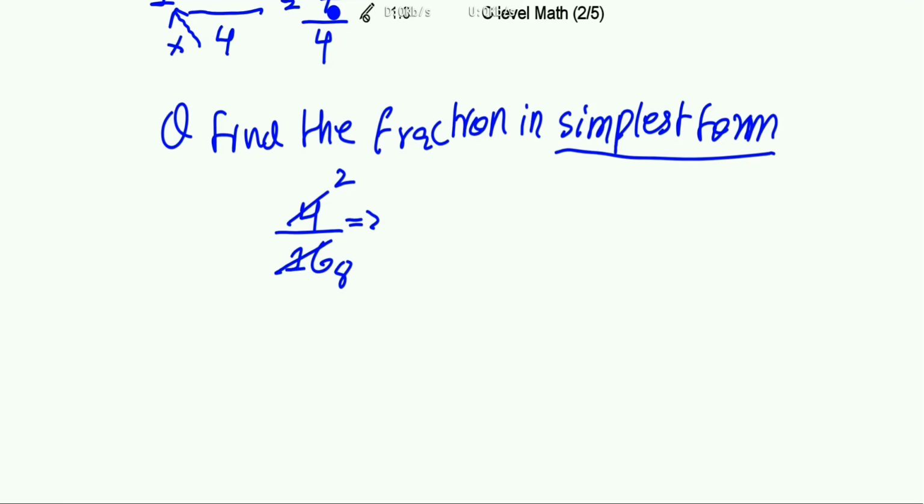You choose a number which can divide the numerator and denominator at the same time. Right now I just chose 2. Now I can divide this again, because 2 can be divided by 2 and 8 can be divided by 2. So 2 1s are 2, 2 4s are 8, and 1 upon 4 is its simplest form, because it cannot be divisible further, both denominator and numerator at the same time.